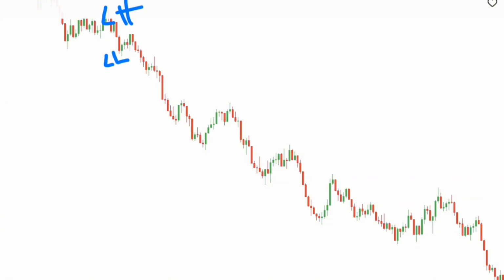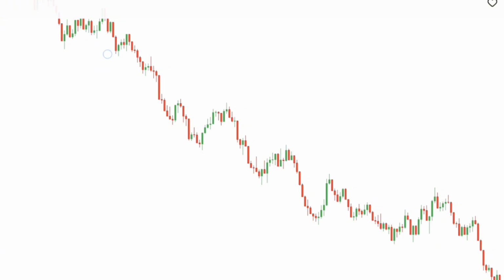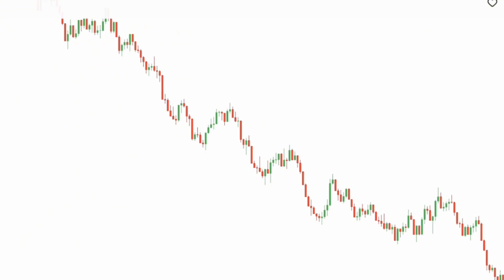If you are still confused about impulsive and retracement, the video that is before this one is the video you need to watch so you understand what we're talking about. So what do we do? We mark our swing. Let's say we are starting from here. We mark our swing and we draw it out to give us resistance.